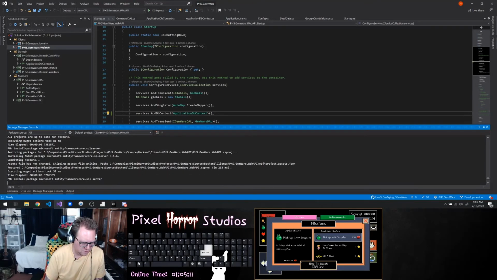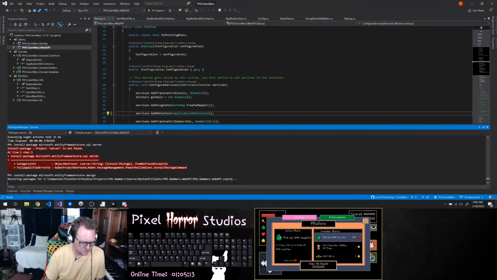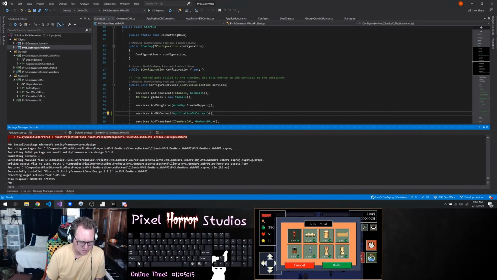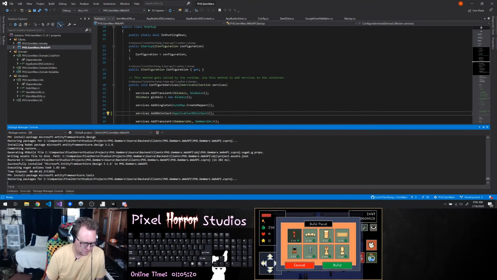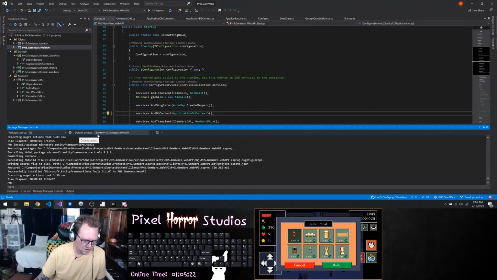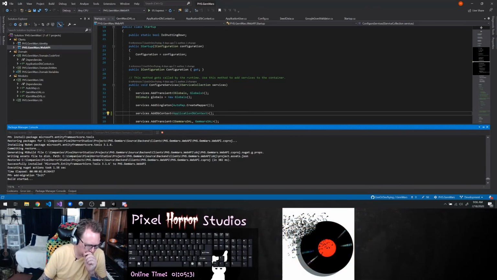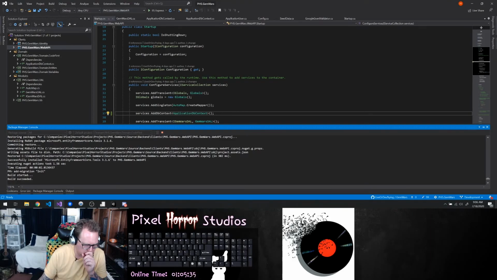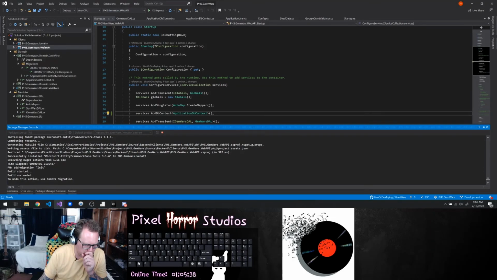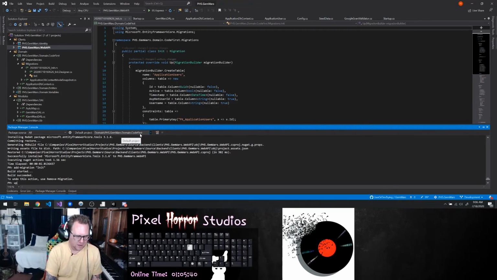SQL Server, design, and tools. We'll select back this and do another add migration. There we go. Now I can do an update database.